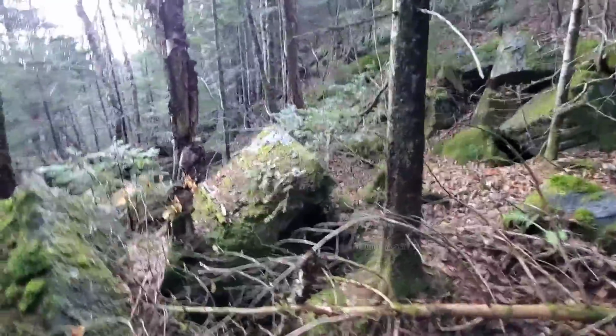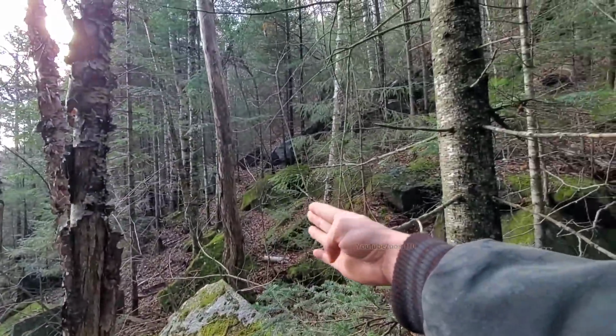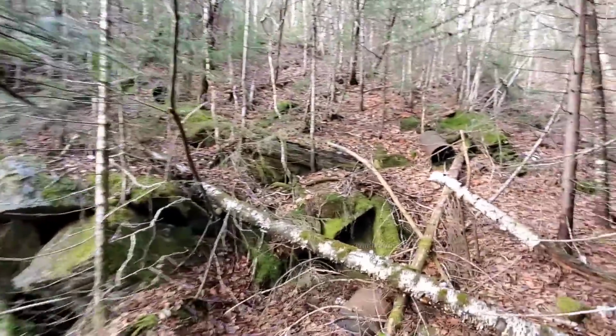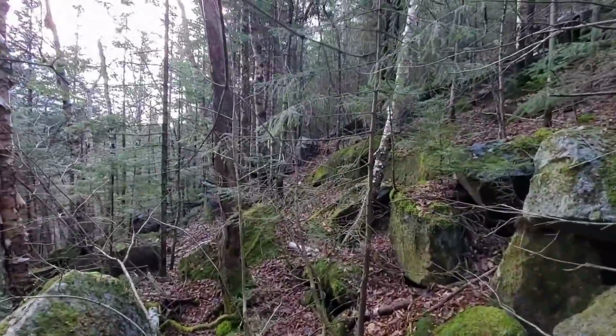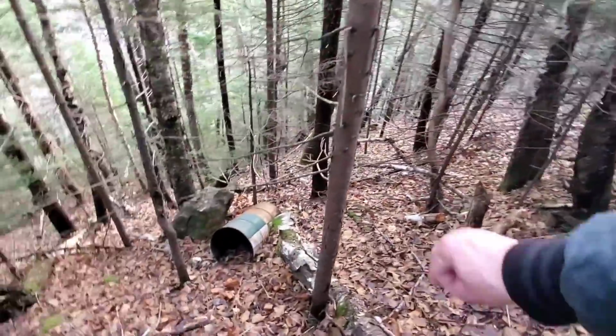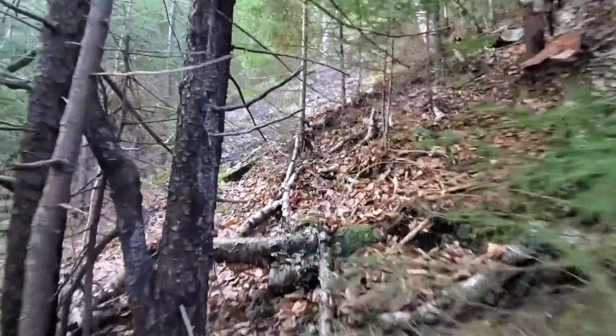Now we gotta carefully make our way. We're not gonna go back down this. We're gonna kinda go here along the hill. It looks like some animal trail. And that will meet up with the coal dust trail. All right, making our way back. That's the barrel I was telling you guys about. It's pretty cool. See how it's checkered with the white and green? Made it back to the coal trail.